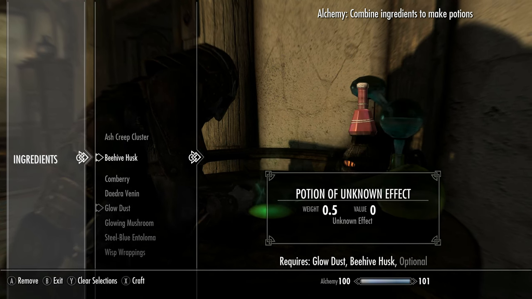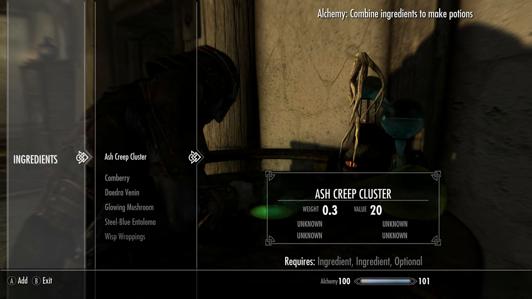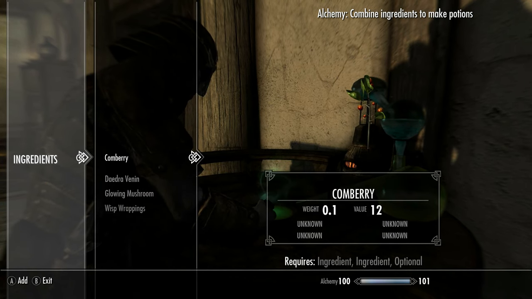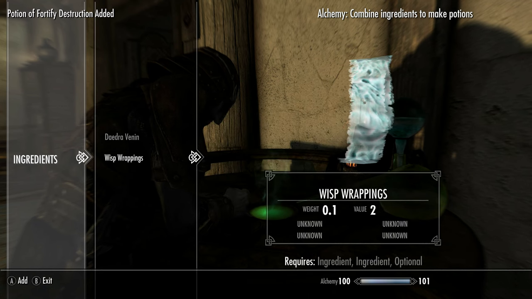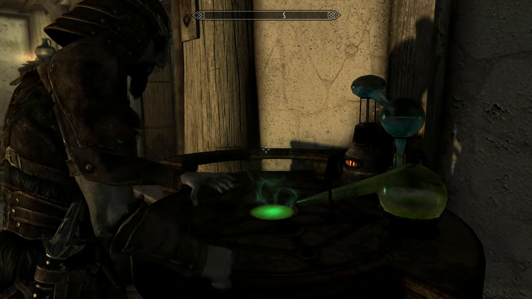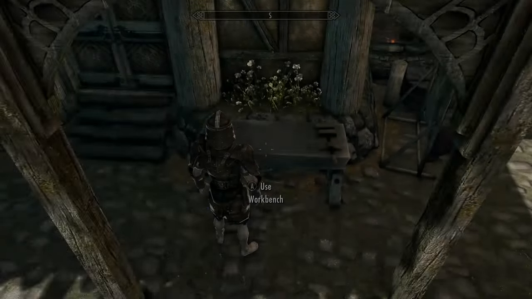So glow dust and beehive husk are two base game ingredients, and this gives us a 180% boost. Ash creep cluster and steel blue enteloma also give us an 180% boost. Comberit and glowing mushroom give us a 216% boost. And Dade Revenin and Wisp Wrappings also give a 216% boost. So it's up to you what you use. Those ingredients are much, much rarer, but are better if you can find them.